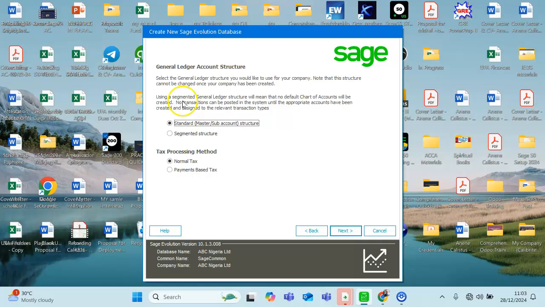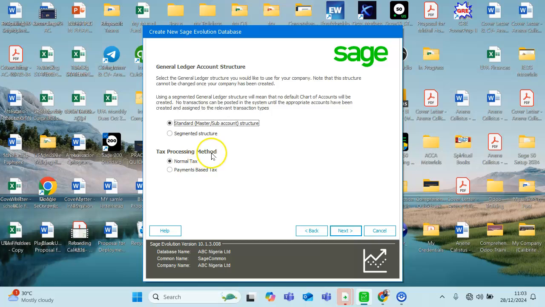If you select a segmented general ledger structure, no default chart of accounts will be created, and you can't post transactions in your system until your appropriate charts of accounts have been created. So we'll leave it as the standard or master/sub account structure.